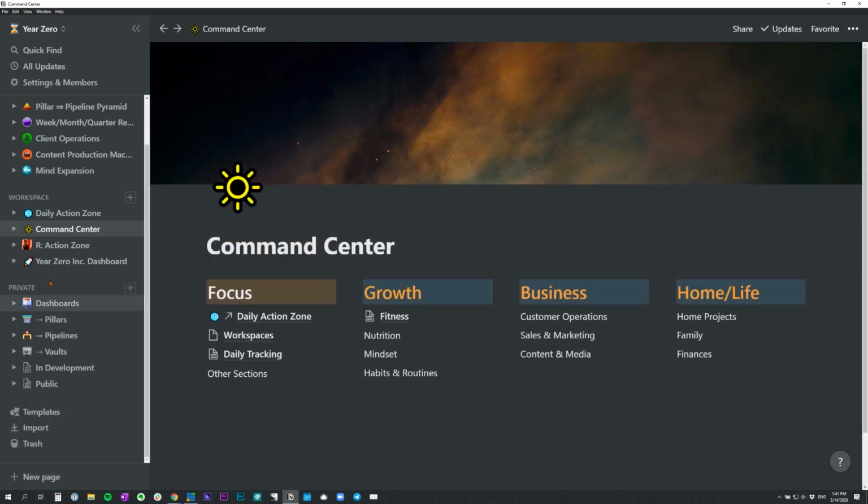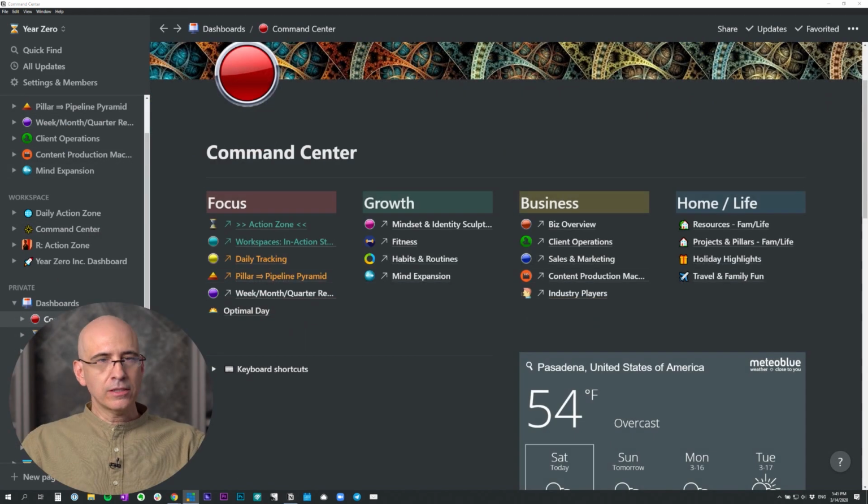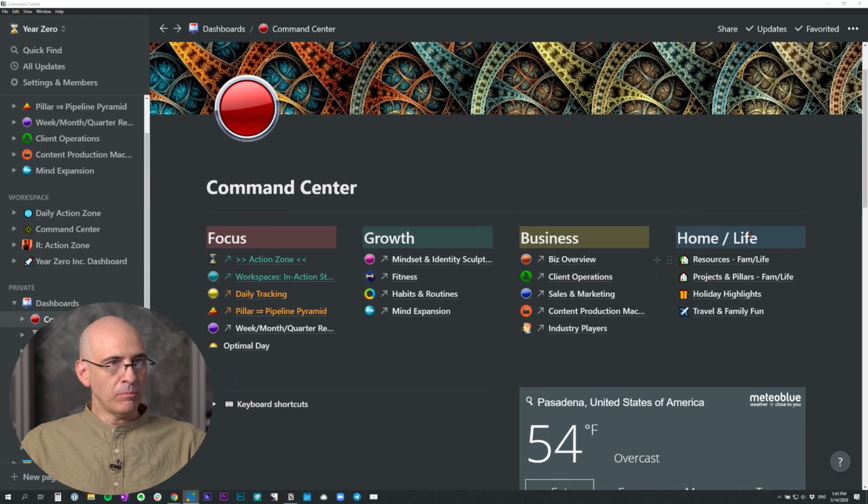So no big deal, whichever direction you decide to start at the outset, and you lay them out. So that is pretty much it. That's all there really is to my Command Center. It's just a series of links organized in a way that means something to me and lets me quickly access the different subcategories or the different action zones. And that's all we're doing: creating a series of bookmarks, really.